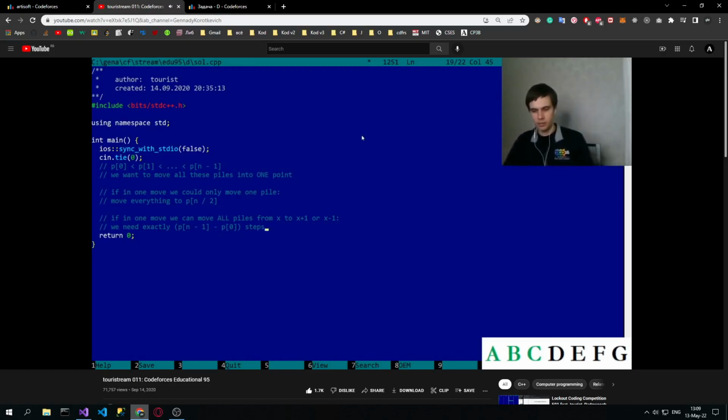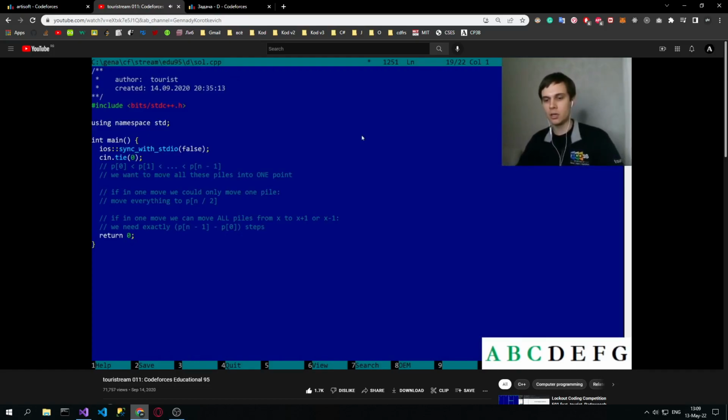The reason is that we can always use exactly this number of steps: we choose p0, move everything from p0 to p0 plus 1, move everything from that position to the next one, and so on. We just do a sweep from left to right.